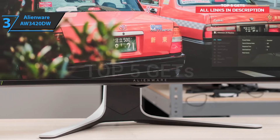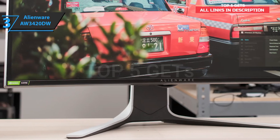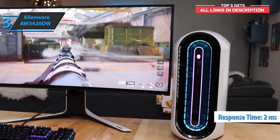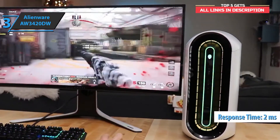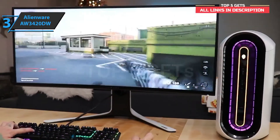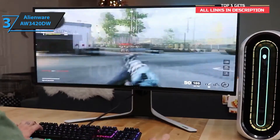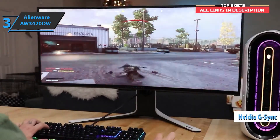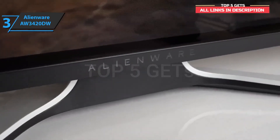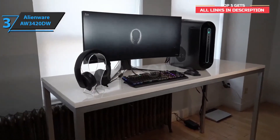Whether you play eSports, FPS, Battle Royale titles, simulators, racing games, or other popular genres, all of this is complemented by a response time of just 2 milliseconds in extreme mode, which allows you to observe and react quickly to every detail in real time. The product's compatibility with NVIDIA G-Sync technology translates into more enjoyable gaming sessions without the distortion typical of image tearing or sudden frame drops. A thumbs up from here.